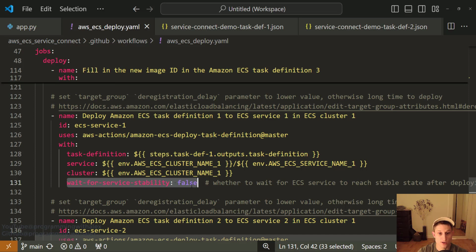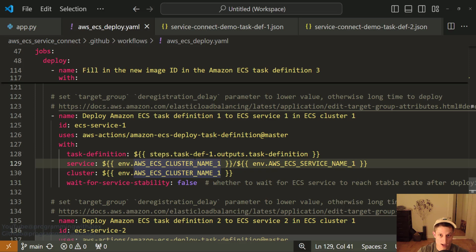The reason we set it to false here is because if we set this to true, then this whole GitHub action, this CD workflow, will wait until this ECS service 1 is fully finished deploying, meaning the new container is completely spun up with the updated task definition, and the old container is completely deregistered. Even after setting this deregistration delay to something like 5 seconds, it's still going to take a little bit of time.